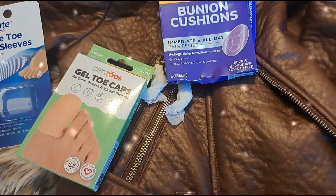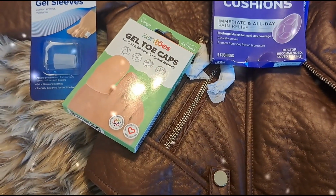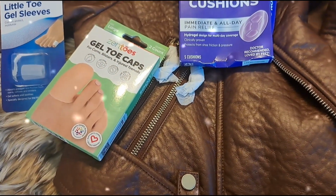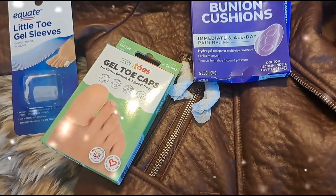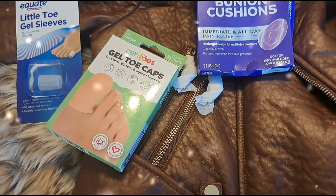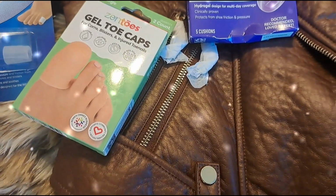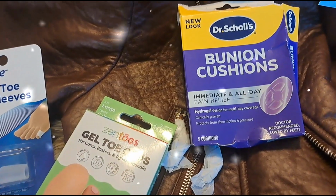Because when your feet start hurting, or they start giving you all types of problems, that's not going to be good for you when it comes to being mobile and things like that. You don't want to be bothered with foot pain and just all this unnecessary stuff. So I believe in deterring certain things and learning all about my body so I can know what to do, because I am aging like everybody is. You know what I'm saying? So that's what I do. I be buying stuff for myself to make everything a much smoother process.